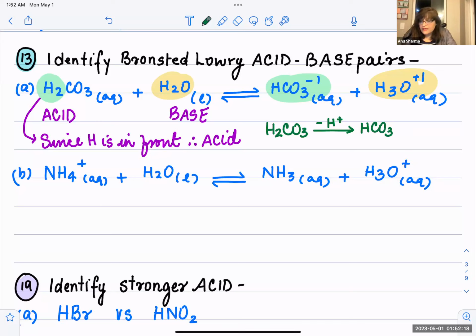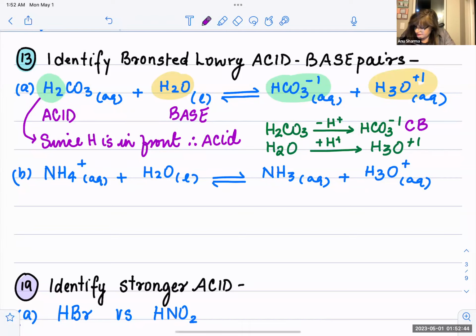And whenever the hydrogen ion leaves, it leaves with a 1 positive charge, leaving the negative charge behind. So where did this hydrogen ion go? Water has accepted that hydrogen ion that was released by the carbonic acid. And so it forms H3O plus 1 charge. Okay, so therefore this is now acting as the conjugate base, and this is the conjugate acid. Always remember that for an acid, hydrogen is always going to be in front. The base will have a conjugate acid with more hydrogen ions, and the acid will have a conjugate base with fewer hydrogen ions. Okay, so that's one piece.